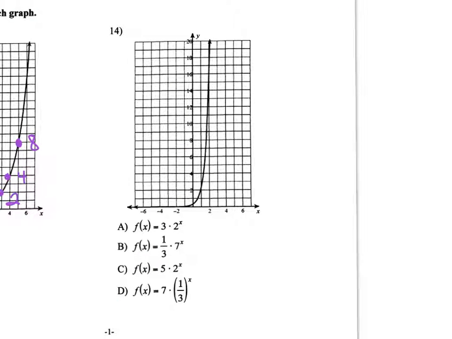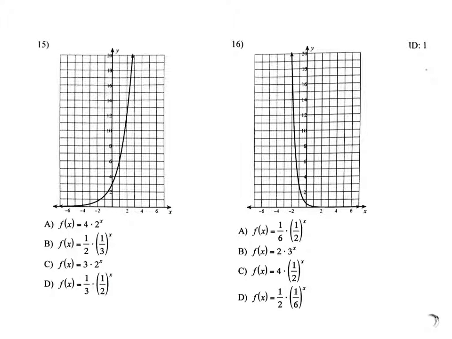Okay, question 14 here is very similar. We're looking at the starting point. So it looks like that starting point is a fraction. So I can kind of go ahead and eliminate all the rest of those because the others start at 3, which is not true, 5, not true, and 7, not true. And then if I just pick some points here, all right, I've got a point that's somewhere around 2 and somewhere around 14. And since I'm going from 2 to 14, that's times 7, which is exactly what this pattern says. So that means B is going to be the best option.